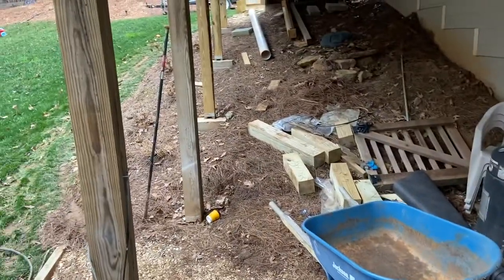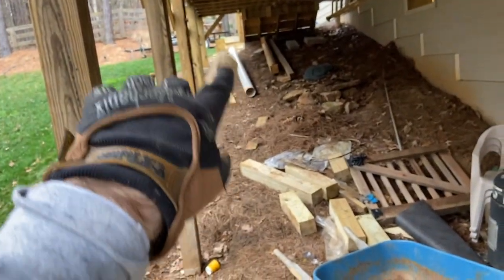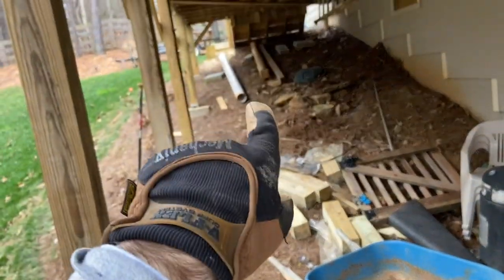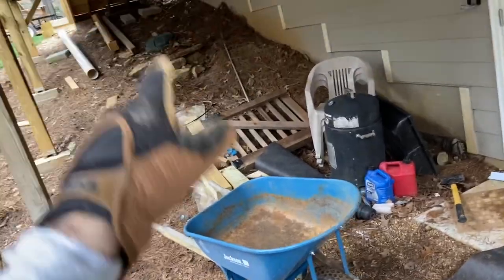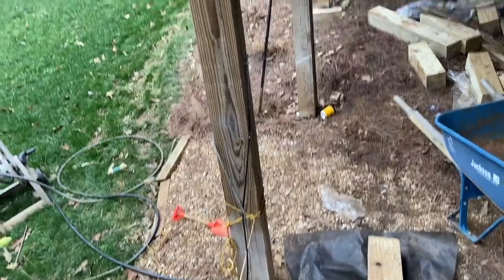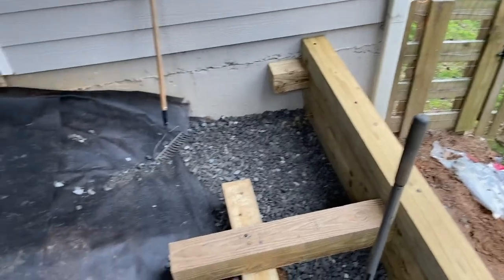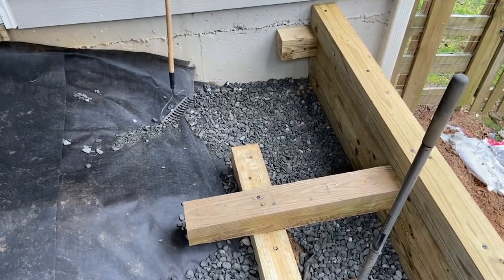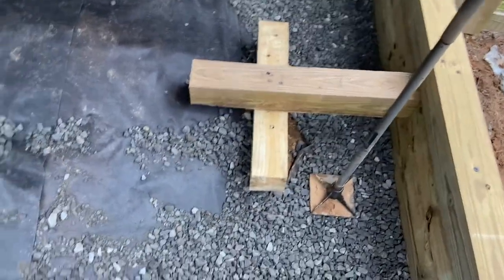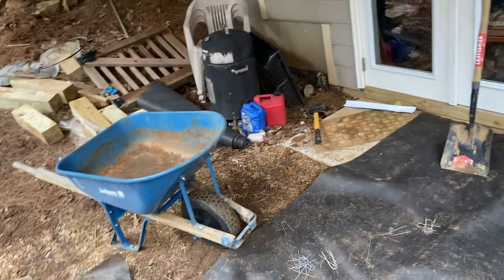Green Brothers delivered and dumped it at the top of the driveway. Unfortunately I live on a slope, so I'm tearing up my yard here. I attempted to use six-inch landscape pipe as a gravel chute, but it's not steep enough — the gravel gets stuck and won't flow, so that was a failure. I'm going to have to wheelbarrow it down load by load. I could bring a skid steer down but I'm worried about tearing up the yard more. I fill about half a wheelbarrow each load — too heavy if you load it to the top.